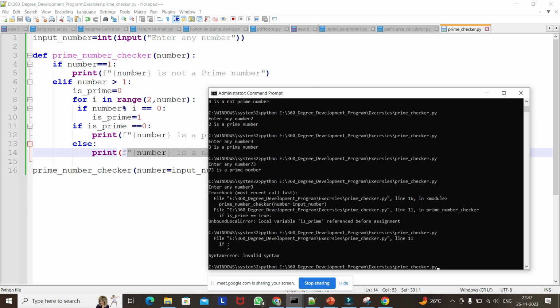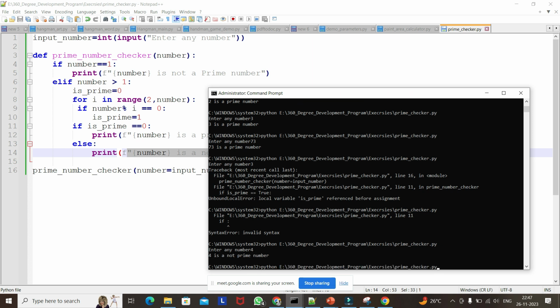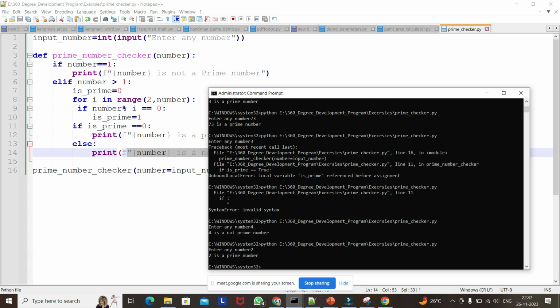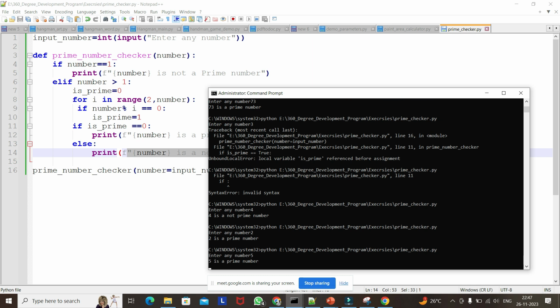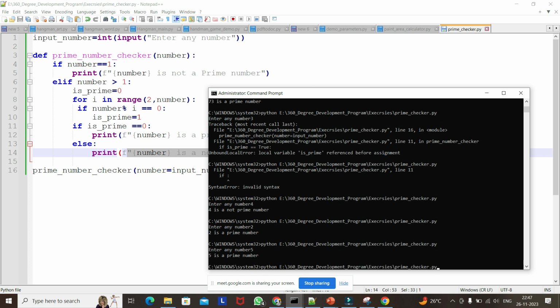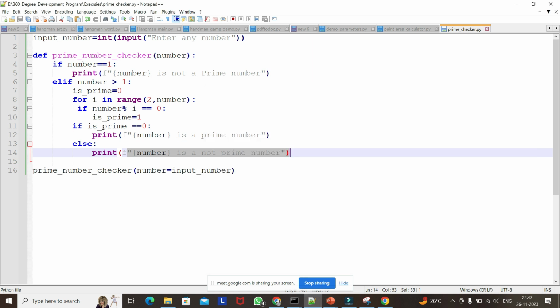It's just a matter of what we are defining and what we are seeing. I just made it true or false because that's easy to identify. Even this will work if I give 4: 4 is not a prime number. 2 is a prime number. 5 is a prime number. 6 is not a prime number. Yeah, it is working fine.